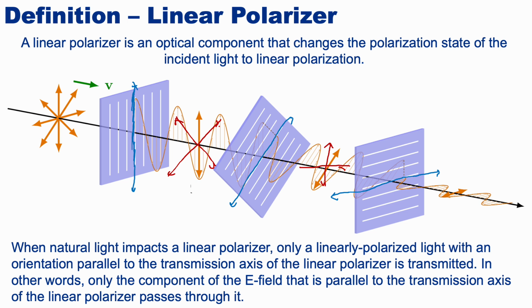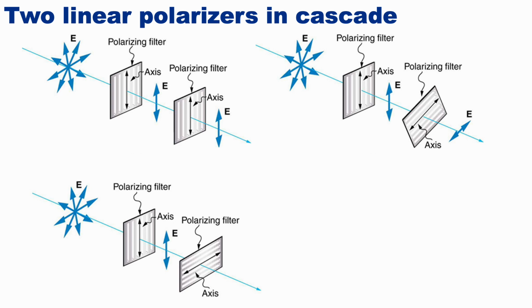And you always keep the one that is parallel to the transmission axis. And this is what is the case. So linear polarizers can be used in cascade, and it's important because they can block light completely. So you have two linear polarizers where the transmission axes are parallel, so you are not losing any light. You're gonna have the same light after, and you're gonna have a vertical polarization state. But if you have two linear polarizers where the transmission axes are orthogonal, you're gonna lose your light completely. And you're gonna have a combination of them.